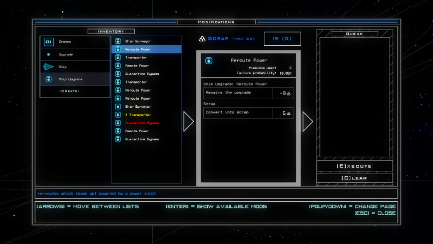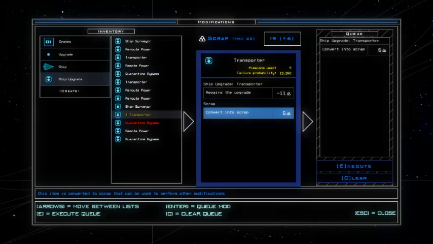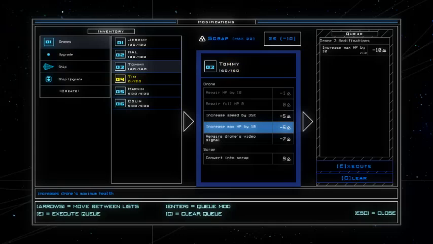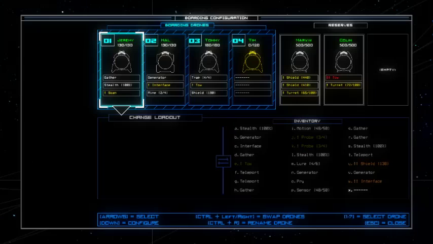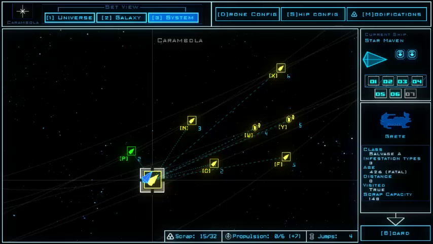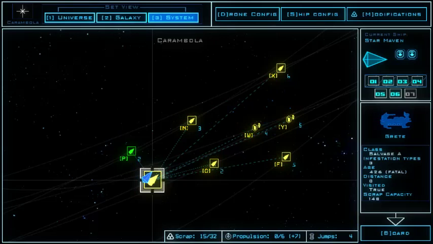I'm gonna scrap that and I'm gonna scrap this transporter as well. It's 25, so let's spend on our drones quick. 15. Yeah, at least pretty much useful because we're about to go to Tetsuo. Not sure if I want to do it now or a little bit later.